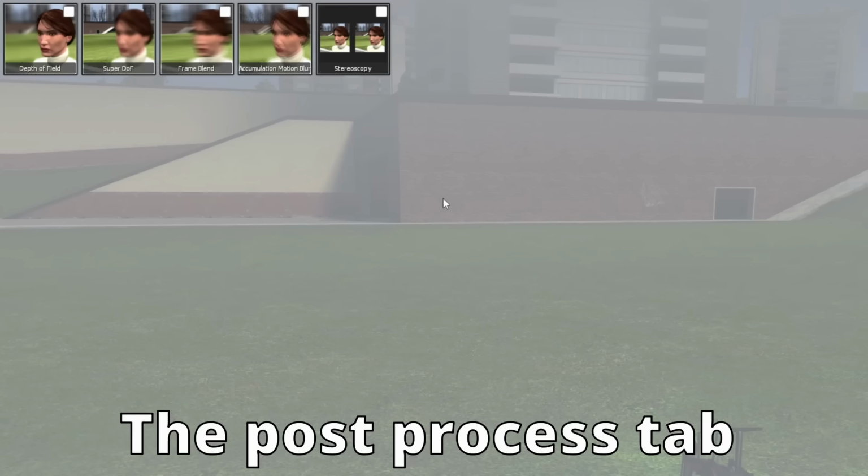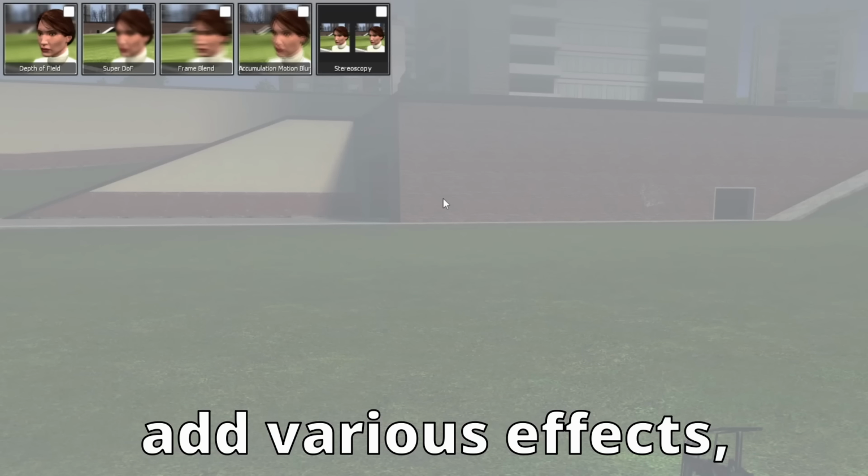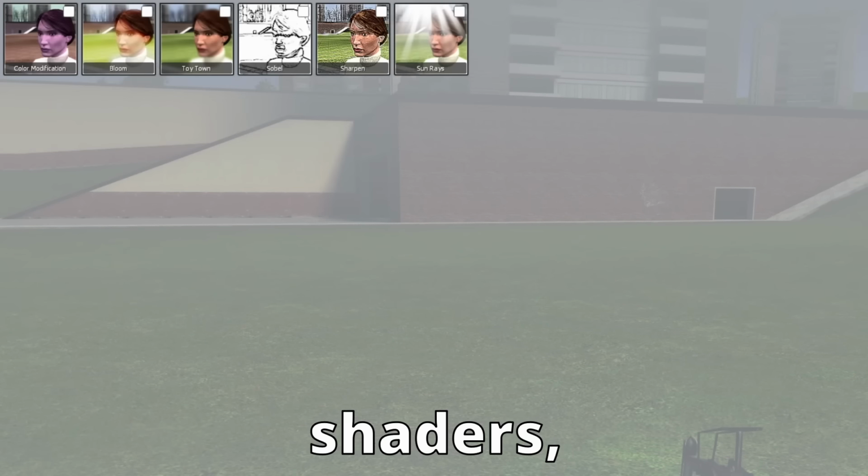However, post-process. The post-process tab in Gmod allows you to add various effects, overlays, shaders, and textures.